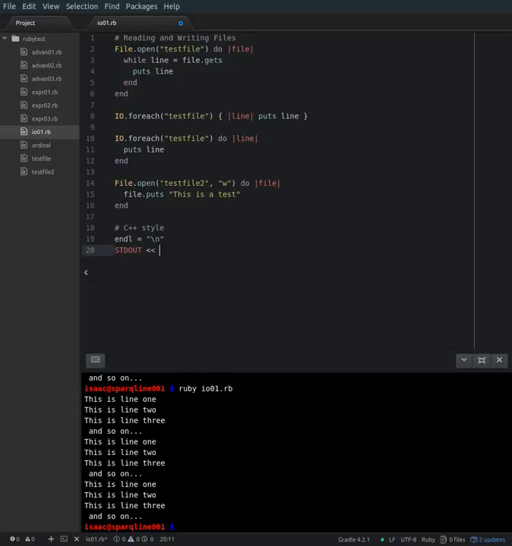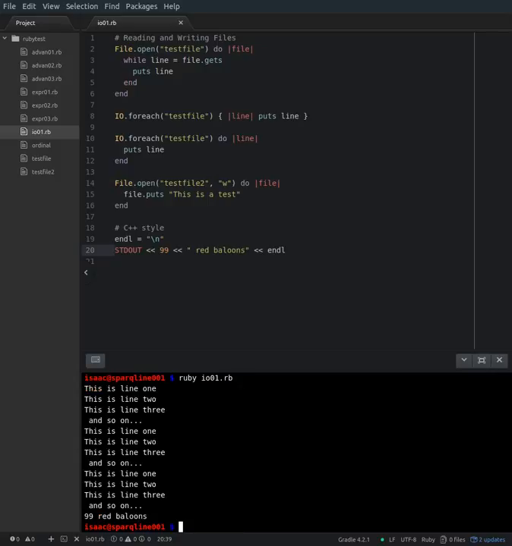So we can use the left shift operator to shift data onto it. If we did this, it should say 99 red balloons on the standard out, which it does.